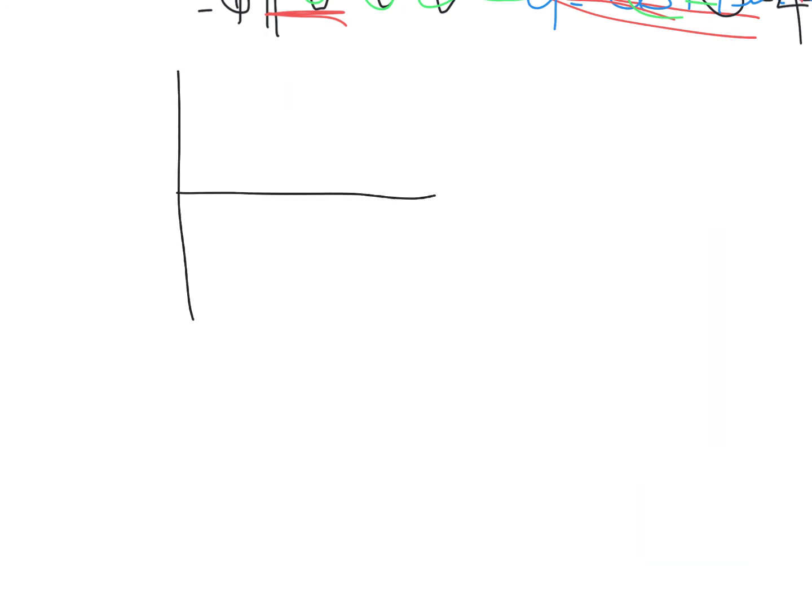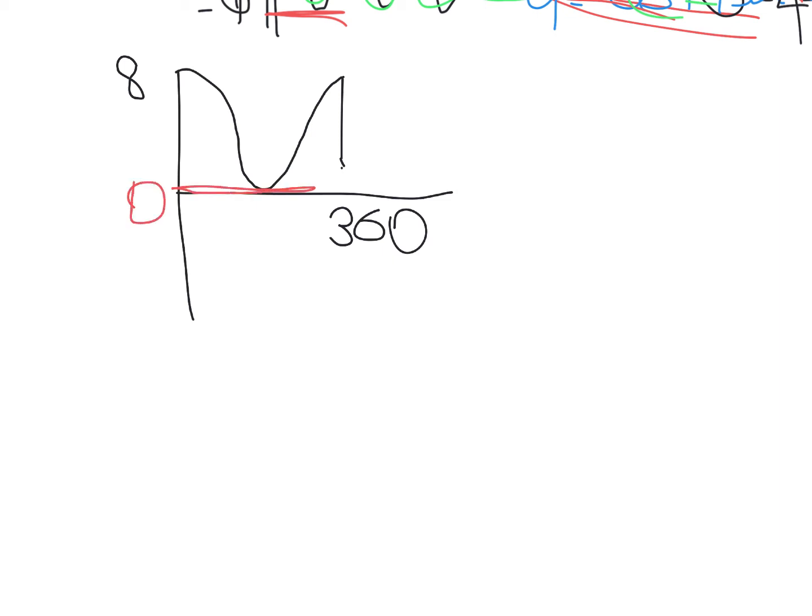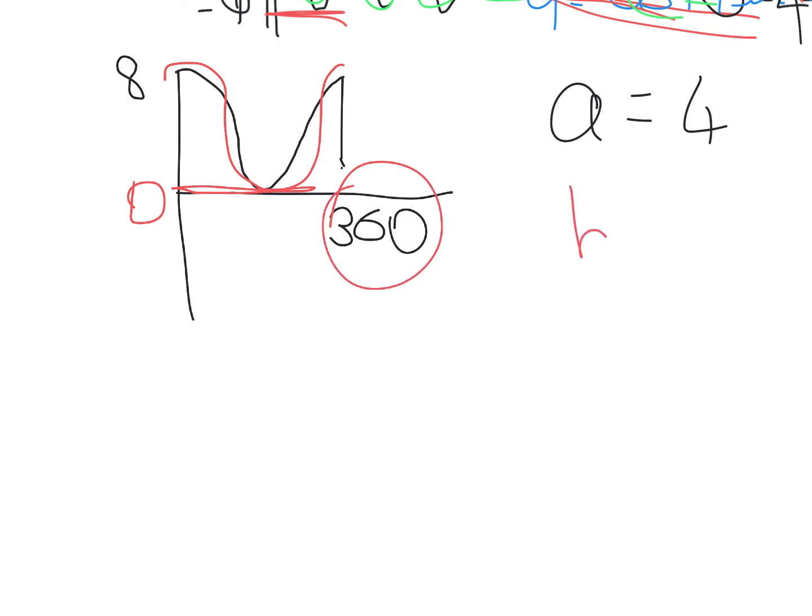Okay, example 6. Okay, A, B and C. Well, the curve goes down to the x-axis, so even though you don't see the number, that number is 0. So up to 8, down to 0, that's a total height of 8, half that to get the amplitude, and that's 4. B, number of cycles in 360 degrees, well, it's just 1 in 360, B is equal to 1.